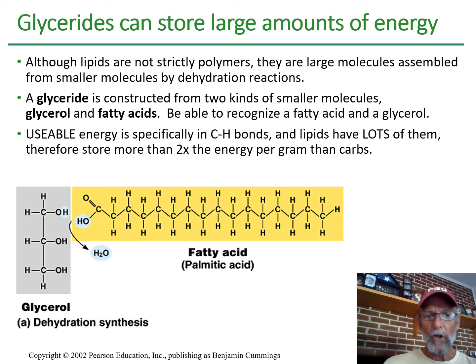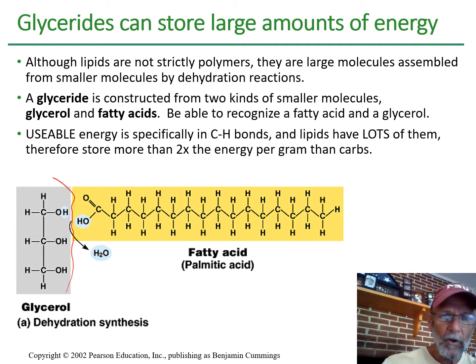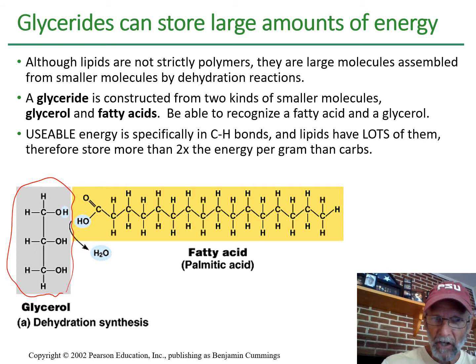So here's a structural formula of a very simple glyceride type fat. Why do we call it a glyceride type? Because part of it is a glycerol. We would call glycerol then a monomer if it's by itself, not yet stuck to this fatty acid. We would also call this fatty acid a monomer. Here in this fatty acid, and if you remember, fatty acid was in the EOC syllabus list of words to know, so they might just give you a picture of a fatty acid and expect you to identify it not just as a lipid, but as a specific part called a fatty acid.